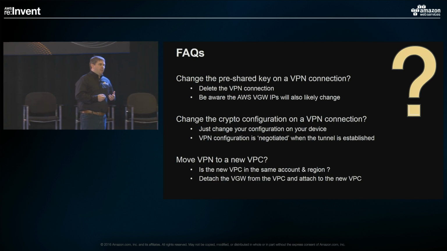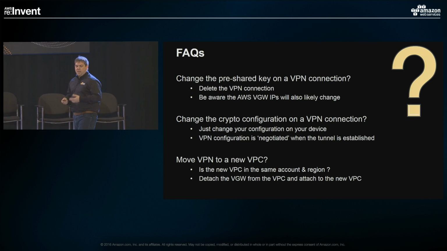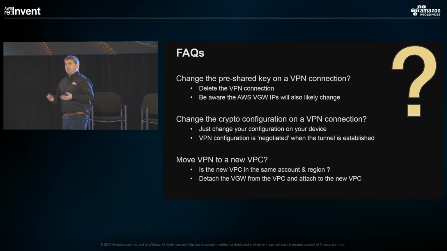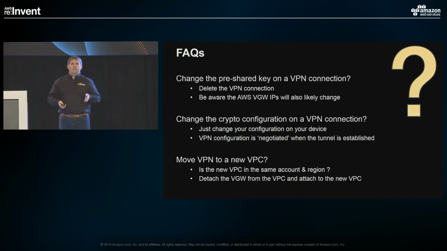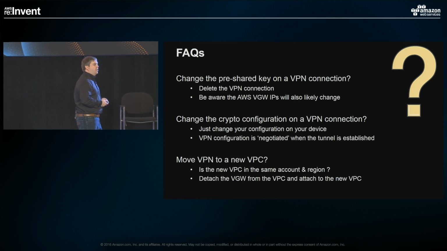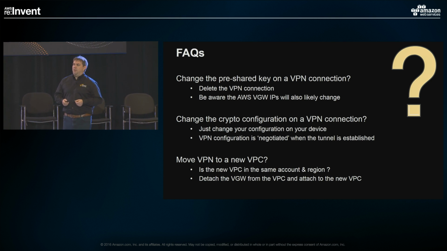So let's take a look at a couple of the frequently asked questions that I get. Now, quite a common one is, how can I change the pre-shared key on a VPN connection? Now, you might have seen this if you have some experience with our VPN solution already. When you create the VPN configuration, we give you a file to download which contains all the configuration options. It's also a template for a lot of well-known router manufacturers that you can just generally apply. The pre-shared key is within that file.